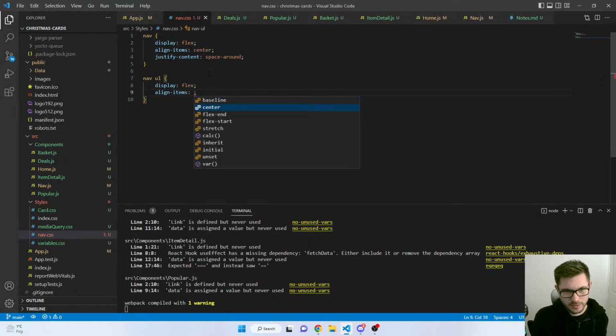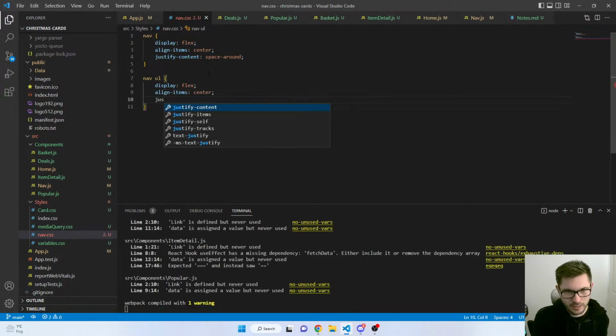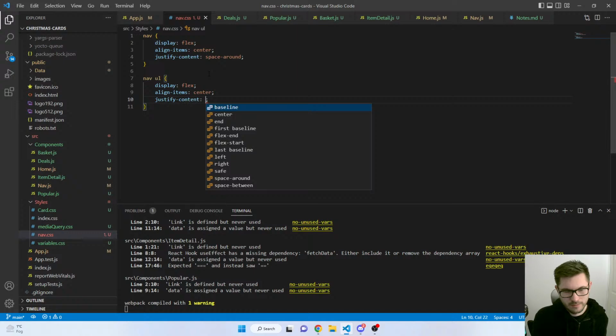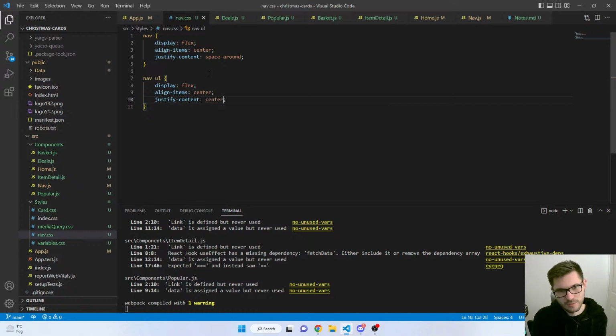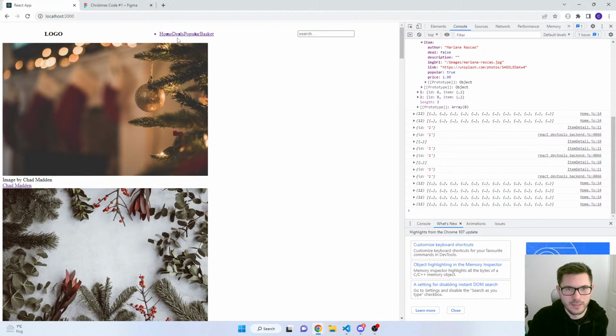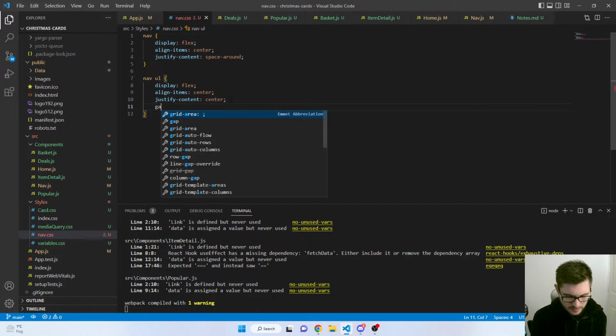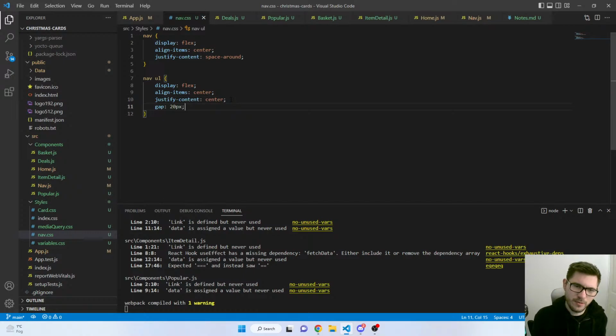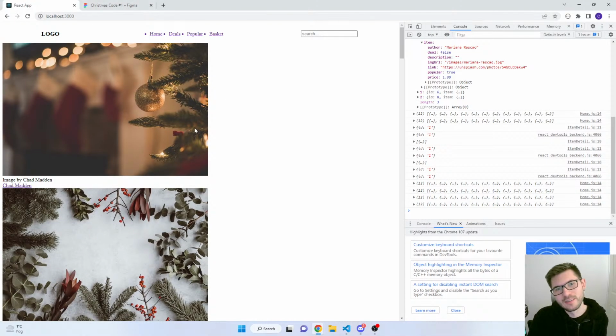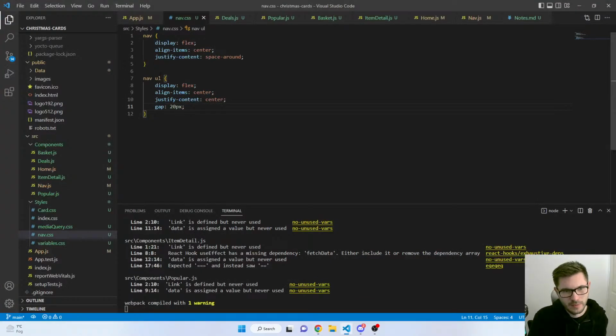Align items center and justify content. Do I want this center or not? It would help if I could type. But that's pretty horrendous. Gap of... do you do gap on flex? I always forget. Yeah. Okay. I don't think that's too bad.